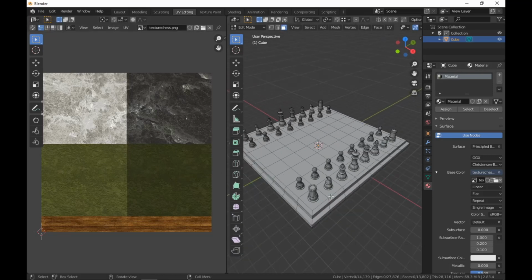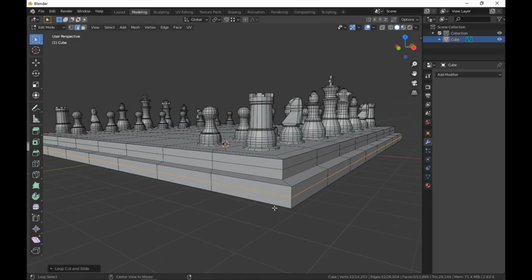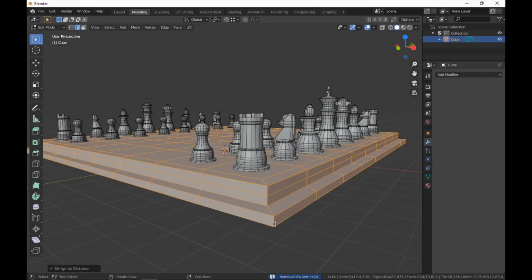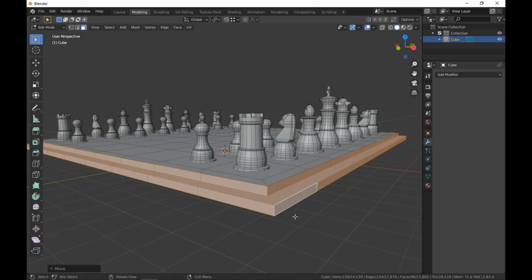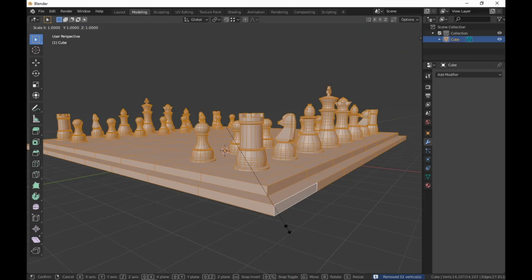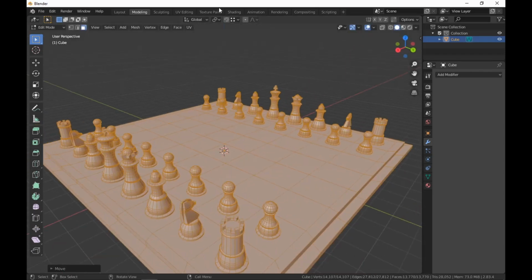Okay. In fact, just before we do that, I'm not happy with these. Let's control loop that. Let's alt select that. G Z. Let's just click there. Link merge 3. Alt select that. Control plus, G Z. Let's just snap them back to there. Link merge A. Oops. Control Z. Merge by distance. A to grab all. 3 on the number pad. G Z. Just bring that back down to there. Better. Yeah, just a bit too high up.